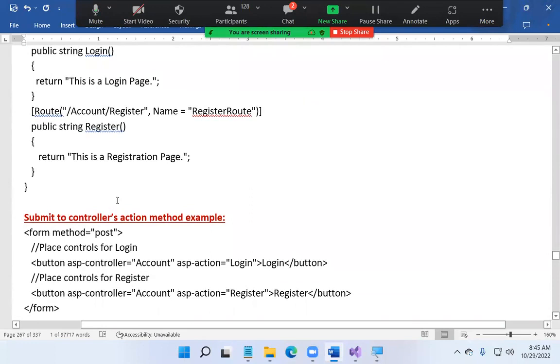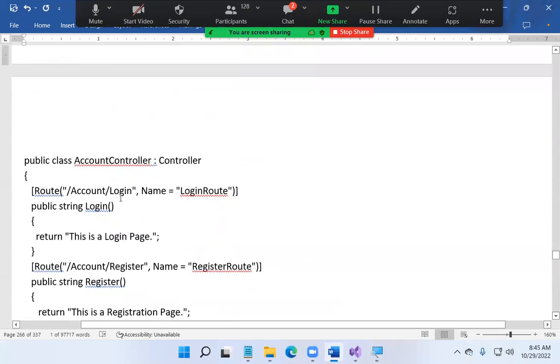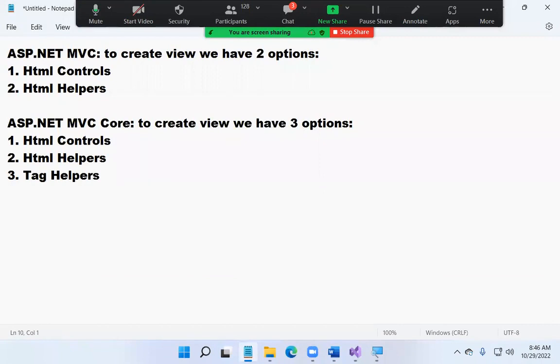See, basically, I want to have two buttons on the screen. Two submit buttons should be submitting to two separate pages. Each submit button should submit to a separate page. If that is the case, you are required to use two form tags. See, I have two buttons. One is login, which should submit to the login page. One is register, to submit to register. If that's the case, I require two form tags.